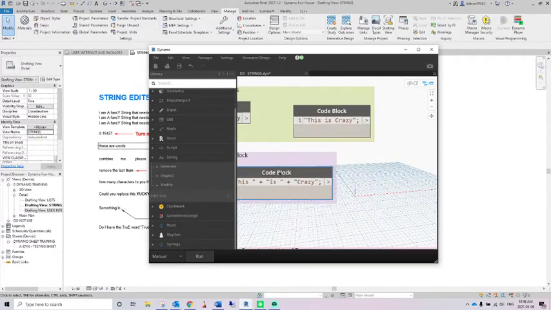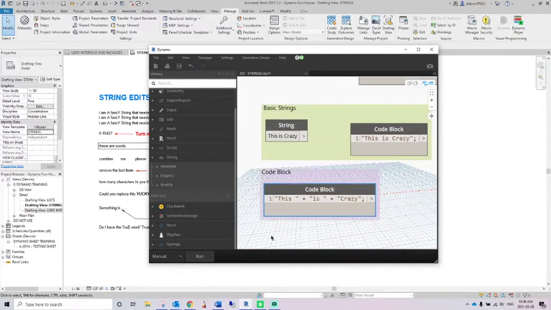Let's have a look at this code block. When we're dealing with code blocks, we can use all different kinds of functions and capabilities when it comes to formulas and whatnot. You can even add strings together. And what I mean by that is, as long as you separate these by a plus symbol, you can actually combine words. Now, why would I do that? Who knows? This is just for the purpose of education. I would just literally type that out.